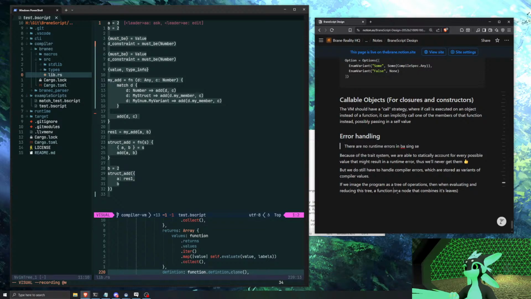A function, or in other words, a node that combines its leaves, may return an error if multiple leaves of a single node are reduced to errors.